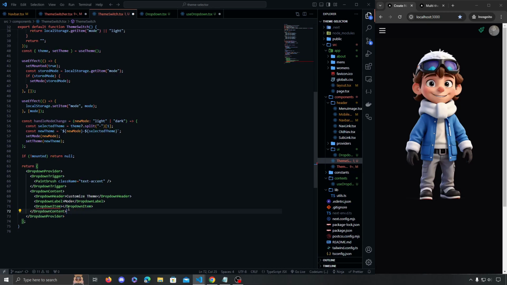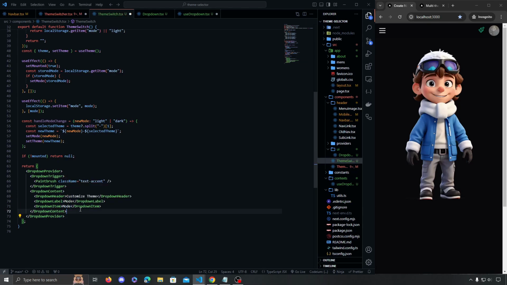And if you wanted to, you could be more specific and create a group that would wrap your label and your items. But for this use case, I think it's simple enough that we can just keep our label and then put a label for every item.